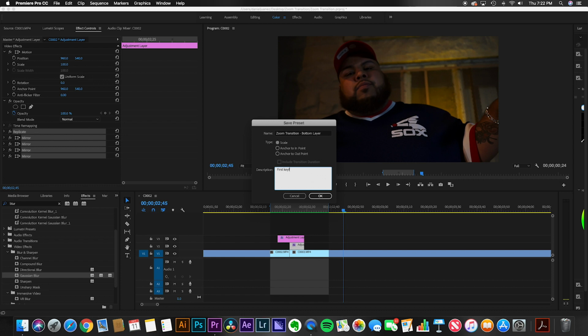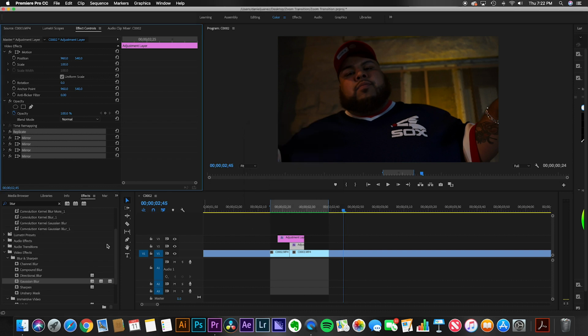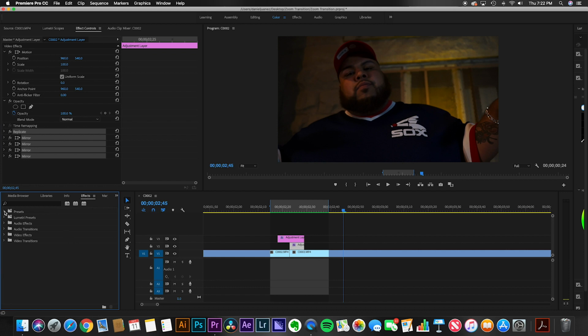First keyframe lines up with beginning of second clip. Boom. So now they will be in presets, and you'll see them right here. Top layer, bottom layer. Okay?